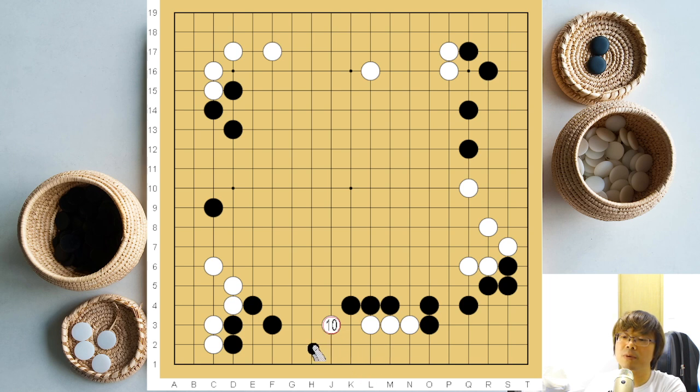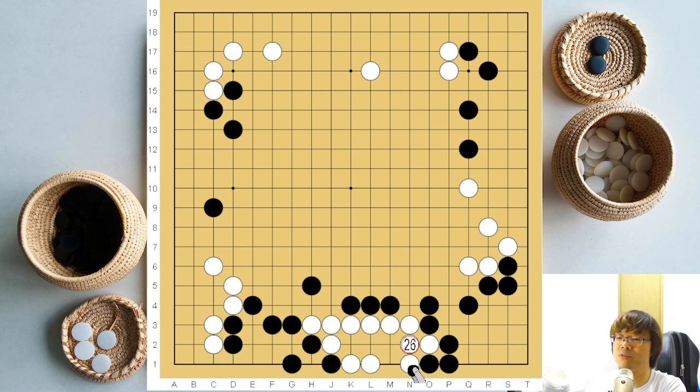Although you don't have space to make two eyes right now, when you are connecting and then give the power, black just surrounds. Normally you are surviving inside with black's weakness. If black answers with a block in sente, then you can make life and death. Of course you might be a bit afraid, that's very normal. But now this is a life shape.